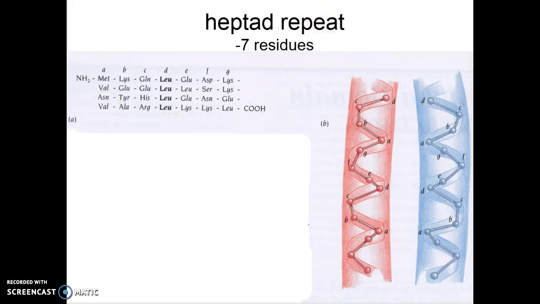Heptad repeat. So when you align the amino acid sequences by 7, they're gonna align this way. They actually have common, highly conserved residues at the middle, leucine or isoleucine, hydrophobic residues. So in each helical strand, they're gonna have exactly the same repeating residues every 2 turns. Here you see the letters A, B, C, D, E, F, G for each heptad repeat, always appearing at the same interfacing area. So they play a certain role in interacting, right?